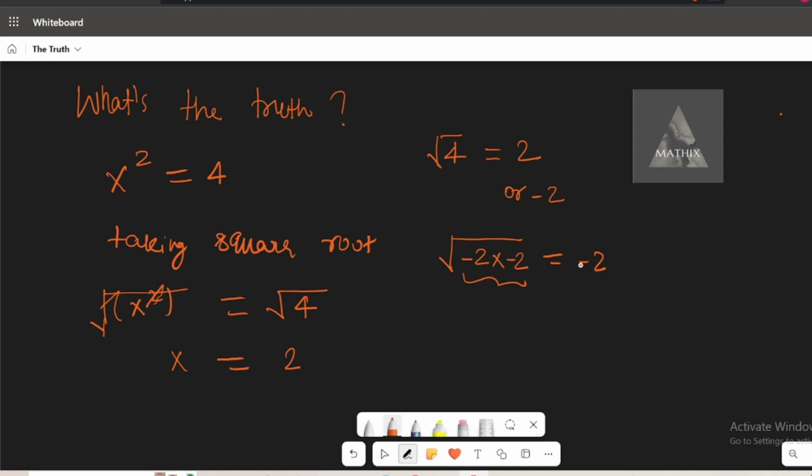And so what's the truth? Like x square is equal to 4, so x will be 2 only. Or what's the under root of 4? Is it 2 or minus 2? You might be thinking that 2 is the obvious answer, but I will also clarify one more thing, that why minus 2 is not a function. I mean why minus 2 will not be the answer.